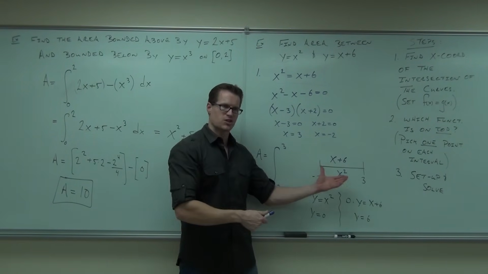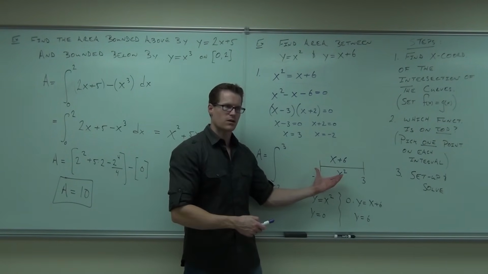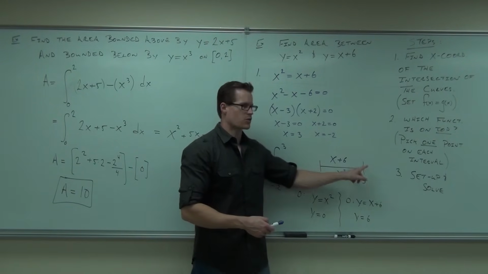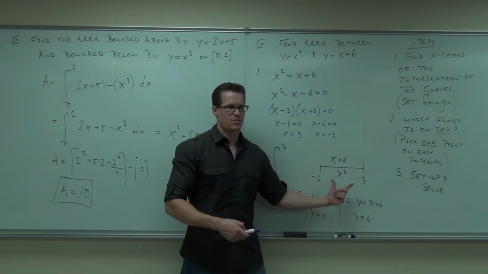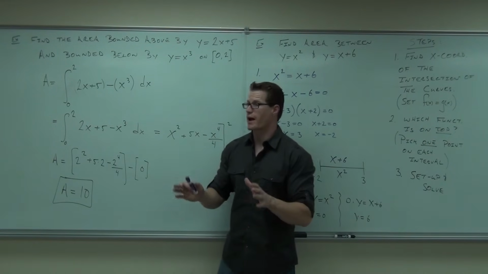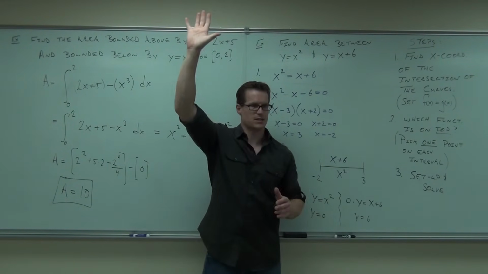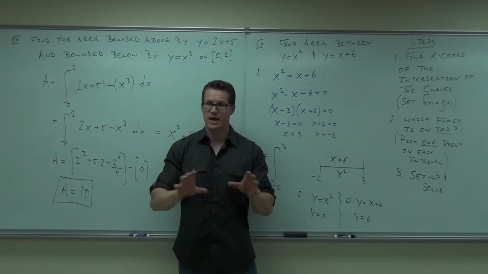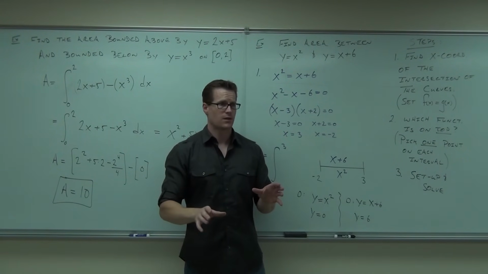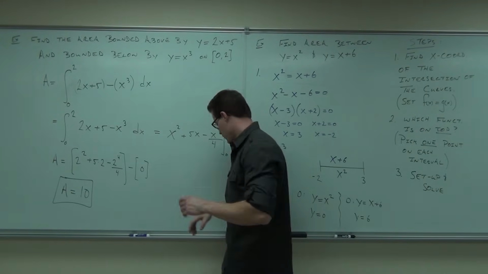Isn't this kind of like a picture of your integral right here? It says you start at -2, you go to 3. This is on the top, this is on the bottom. Set it up, subtract them, and you're good to go. But you're going to feel okay with the idea behind it. Are there any questions before we actually set up the integral and do it? Okay, well, let's go for it then.